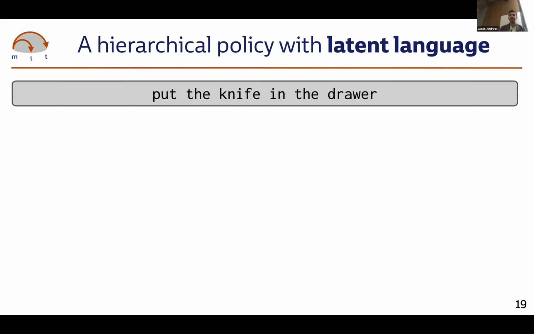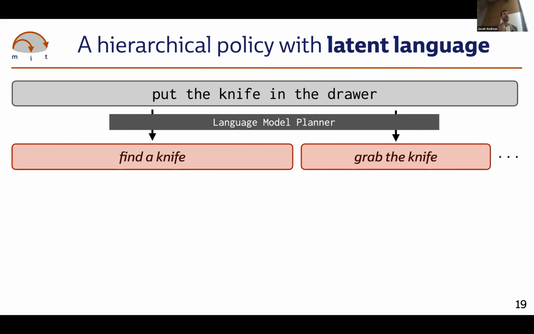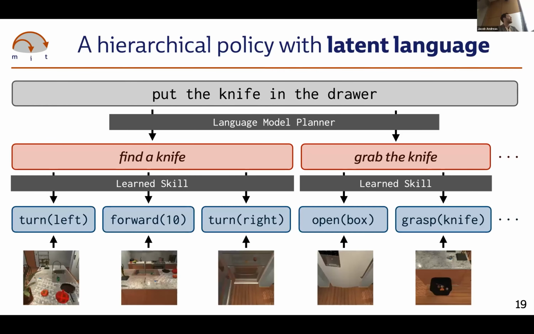Given some kind of high-level goal, we're first going to generate a sequence of natural language subgoal descriptions. And then from each of those language-based subgoal descriptions, generate a sequence of actions. Now, this looks a lot like the classic hierarchical planning model that we flashed on the previous slide, but it differs in a couple of important ways.